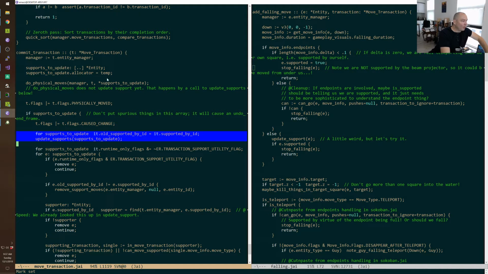And if the cosmetics are off in weird cases, then they're off a little bit in weird cases. But we do this, and then here is where we officially add support transactions, and we don't do it in the cosmetic case.